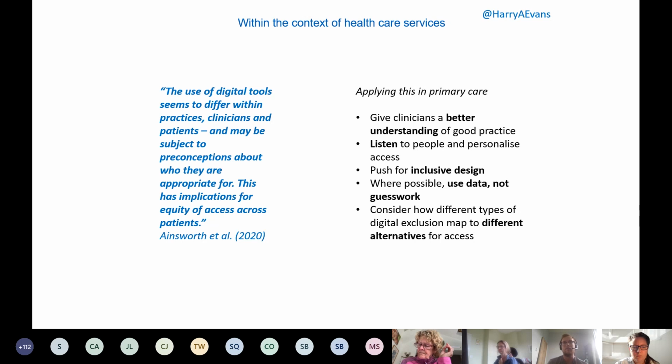I think this is only a very small part of the debate, and it's within the context of access of healthcare services. But within COVID-19, I think we can all reflect that a lot of the change has been very rapid within primary care specifically, and has been within access to primary care even more specifically. So hopefully that gives you a good background, a good understanding for what I hope is going to be a really fruitful discussion. And I'm really just looking forward to listening to what you've all got to say.